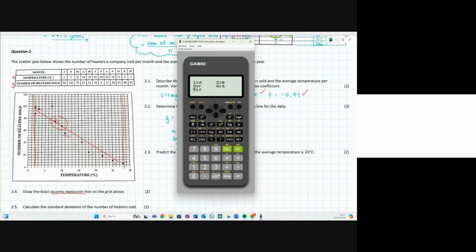Awesome. Right, so 2.5 is asking for standard deviation. Now, standard deviation in our head kind of goes back to, well, that's grade 11 work. So that's not where I'm using regression. That's where I would have said variance on my calculator. So I would have selected a different option. But you've already put in data. So again, we go shift 1. And instead of clicking regression as my option, I go to variance. I go to option 4, and I can get the standard deviation.